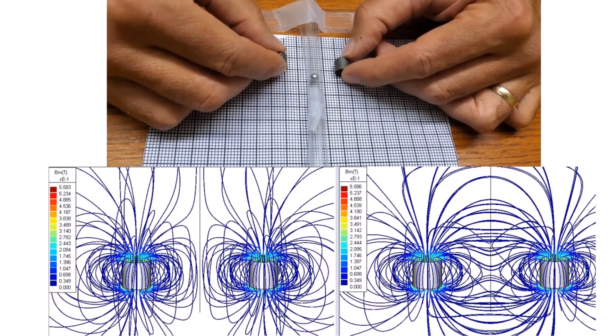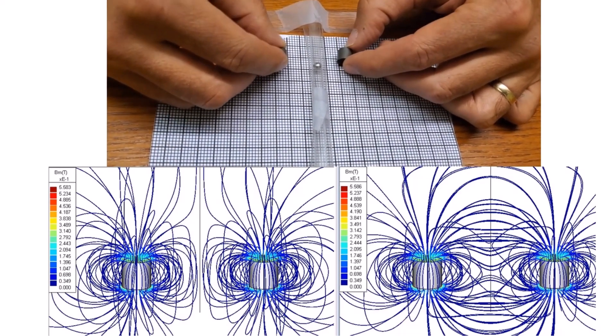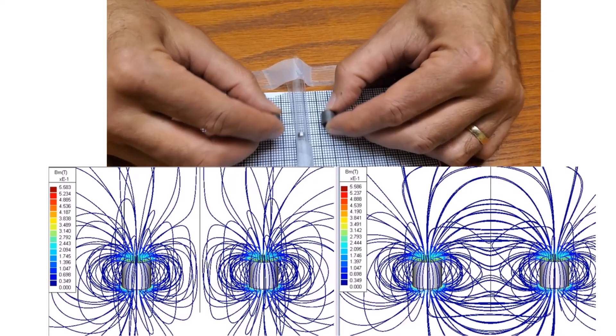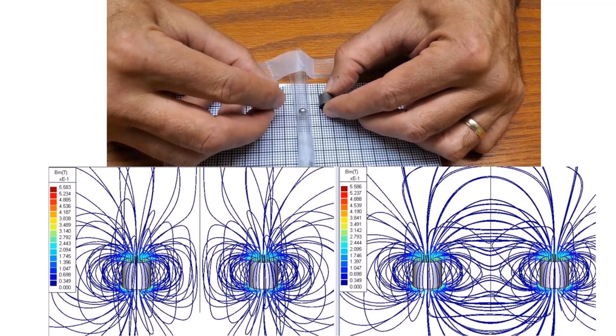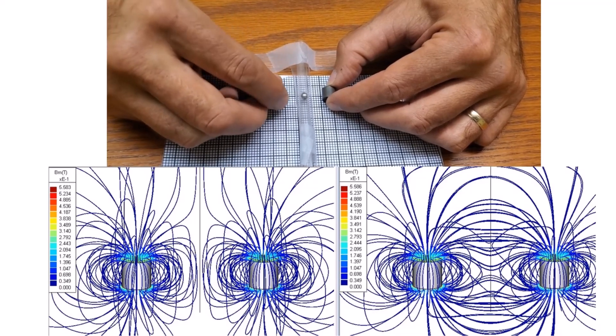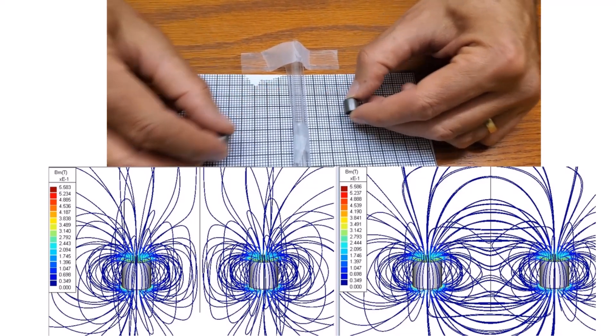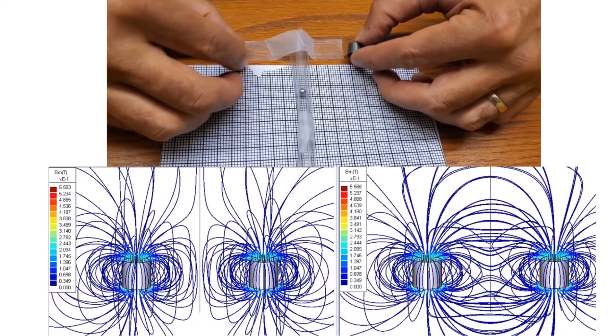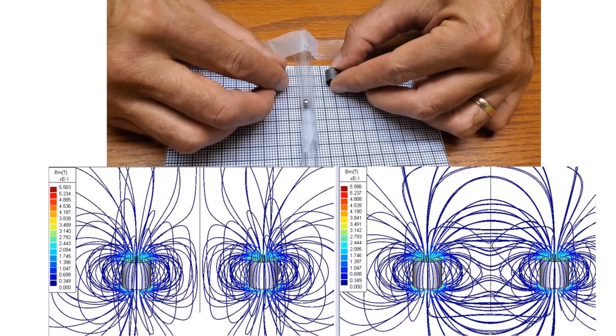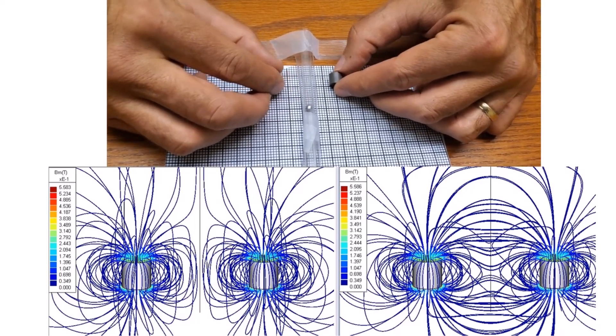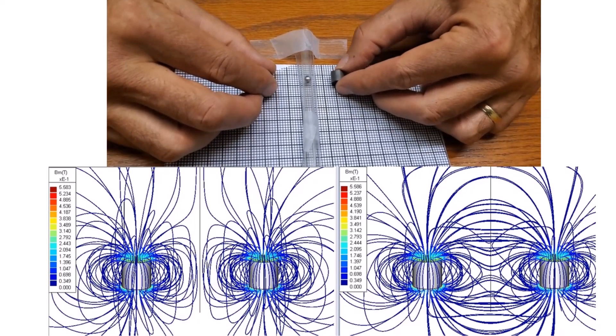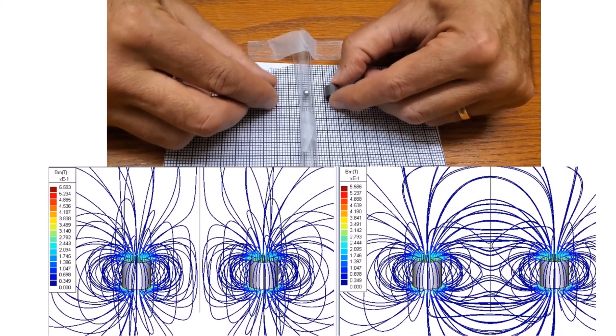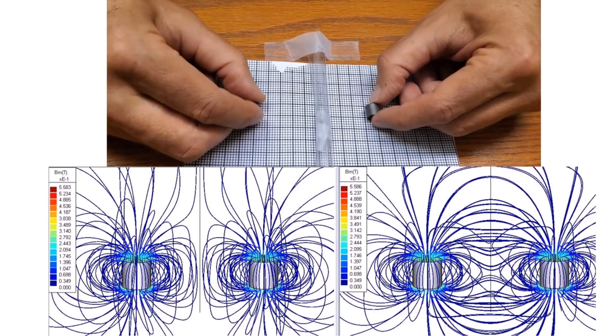What I'm calling repulsion or confinement zones are unstable equilibrium. That is, a precise balance point is possible where the magnetic repulsion supports the weight of a hovering object. But, practically speaking, tiny disturbances occur, and without a bit of stabilizing constraint, everything would just pull together in very little time. If the ring is considered as a challenge, it's similar to balancing a baseball on top of a basketball. On that scale, this is as challenging as standing a pen on end and balancing an egg on top of that. But with loose constraint of the tube and multiple attempts to bring magnets in from the side symmetrically, I can achieve the states I want for short periods of time in the video.